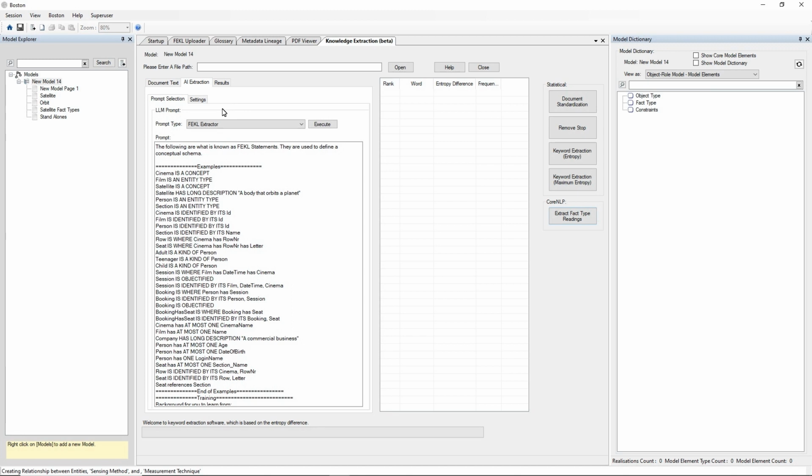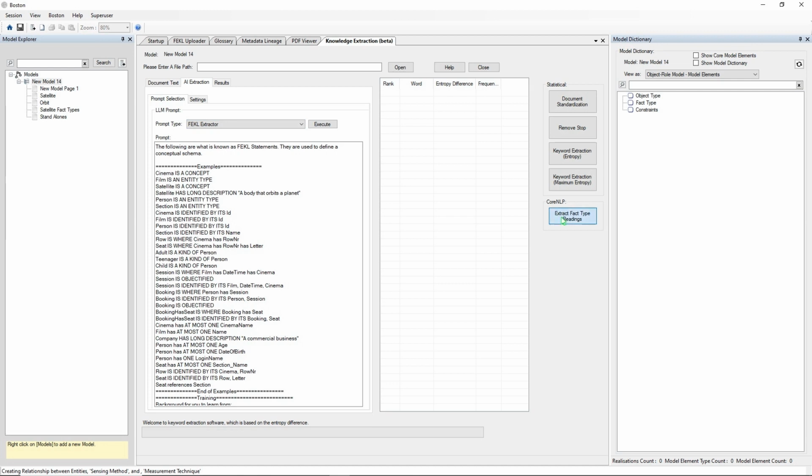That option is only available if you have permissions to set the API key for your large language model for security purposes. If you're working in a corporate environment and where Boston is being served over an intranet or extranet or the internet, you might not want people using a large language model for security purposes to extract knowledge. We're using OpenAI's 30-day retention models, where data is deleted after 30 days and is not used for training. So we're not going to do that for this demonstration. We're just going to use core NLP.